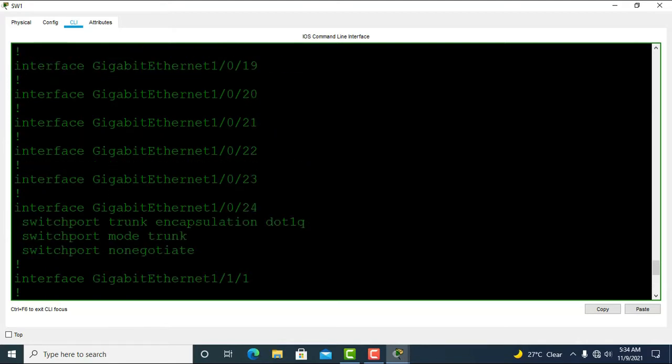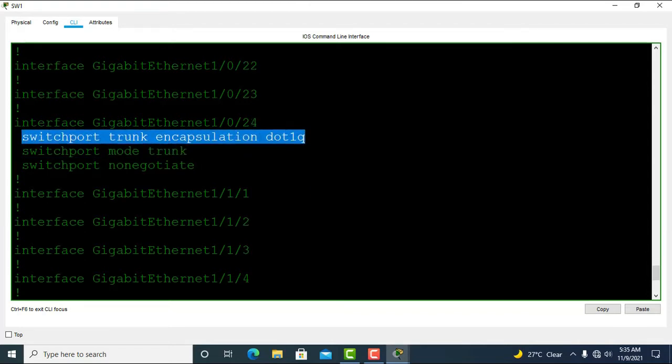On my port 24, that's interface gigabit 1/0/24, I've made it a trunk. For VLANs to communicate between switches, you need a trunk port.